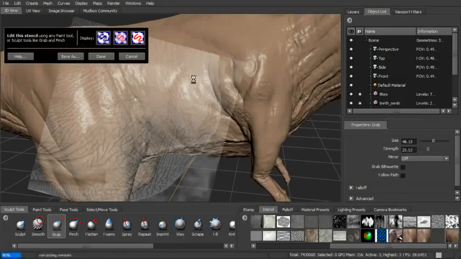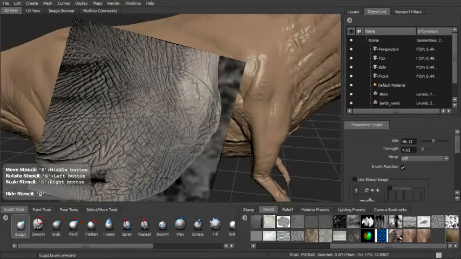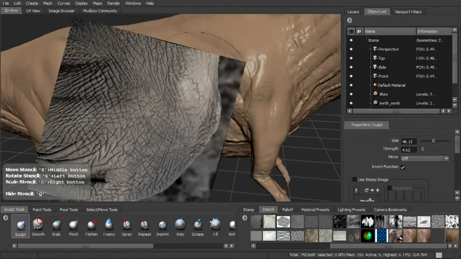Once we're done editing our stencil, we can also paint on this, and we'll look at that in a second. But once we're done deforming our stencil, we can save the stencil, or we can just say done. Okay, and so now what we can do is go ahead and use Sculpt to come in and add that detail from the stencil that we've edited. So this gives us a lot of flexibility. We're not stuck with the images that we bring in from the web. We can take those and now start to deform those and move those around and warp them to fit the shape of the model that we have underneath it. So a really powerful workflow.